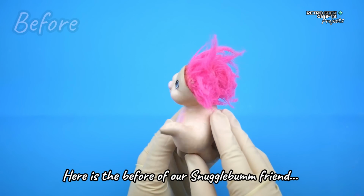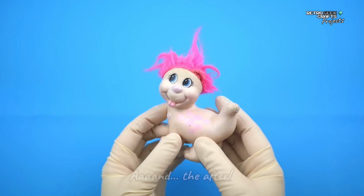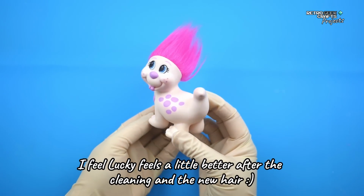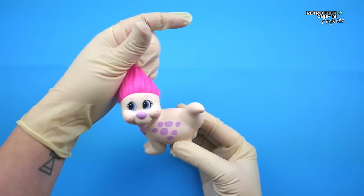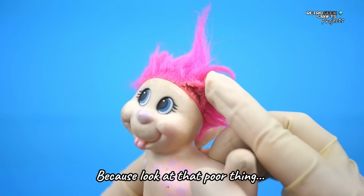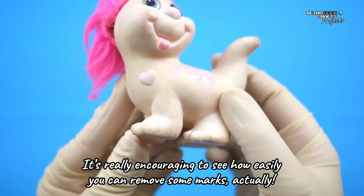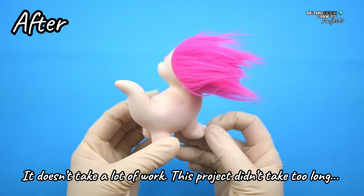Here is the before of our SnuggleBumm friend and the after. I think Lucky feels a little better after the cleaning and the new hair. Because look at that poor thing. It's really encouraging to see how easily you can remove some marks actually. It doesn't take a lot of work.